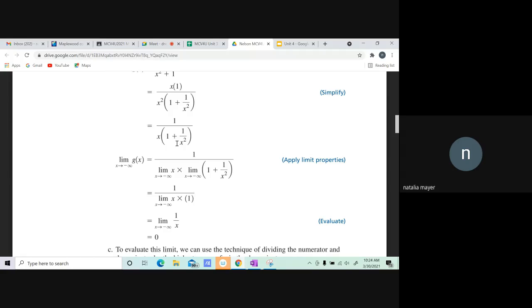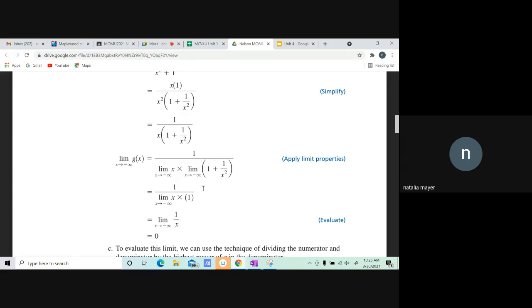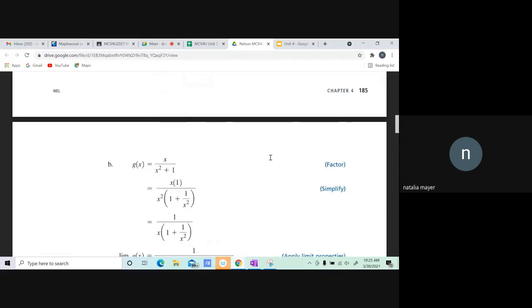So the limit of x will stay separately like this as x approaches infinity. The limit of 1 is 1, and this is 0. So it means that all of this is 1, okay? And then since the limit of x as x approaches infinity is infinity, you can rewrite it like this. And when you rewrite it like this, you already know that the limit of 1 over infinity is 0, which was exactly our anticipation about the horizontal asymptote.